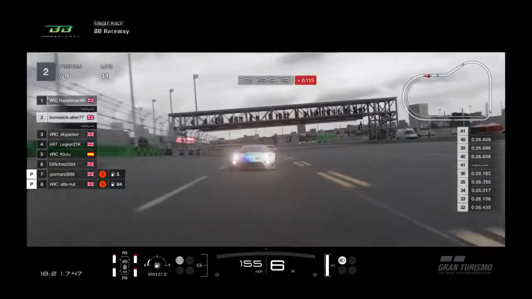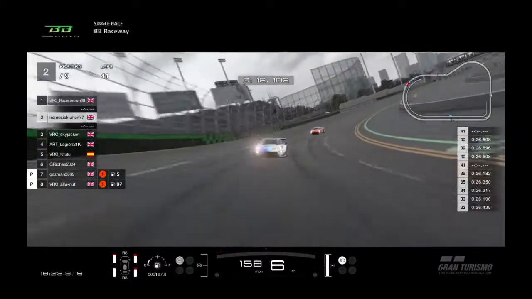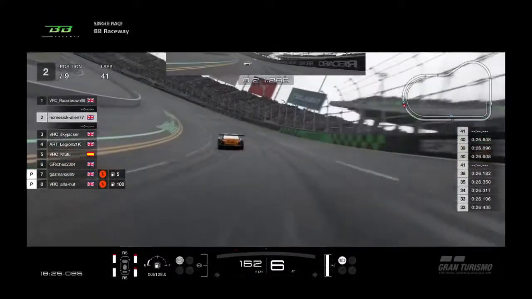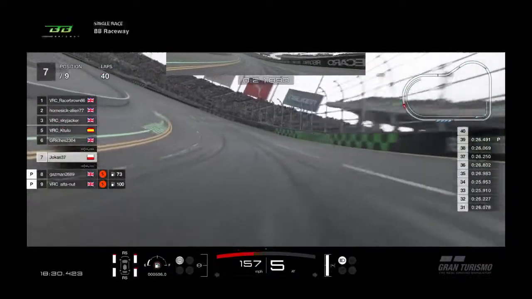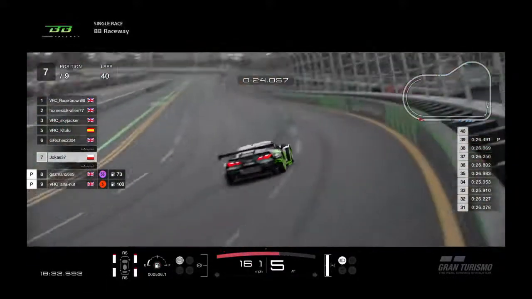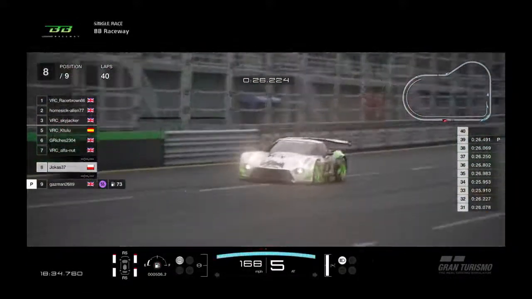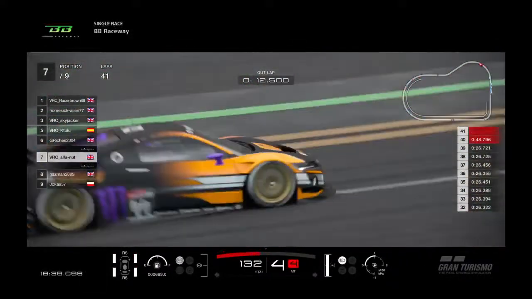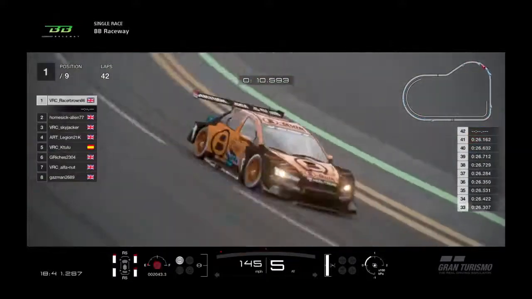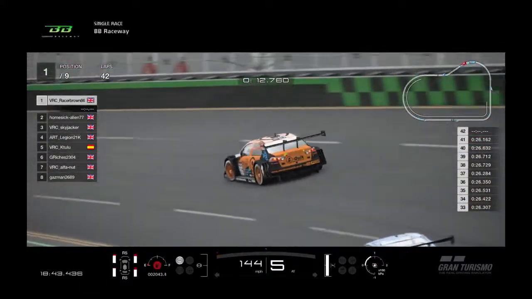Gazman also dropping into the pits. Alphanut virtually filled his car up now, and he's on the move in 8th place. There is Gazman. So Jokus up into 7th. Sorry, didn't get out of that. Jokus, we haven't been looking at the back too much. G Richards after his pit stop in 6th. There is Alphanut in 7th. Racer Brown, his fuel is flashing, he's leading the way.